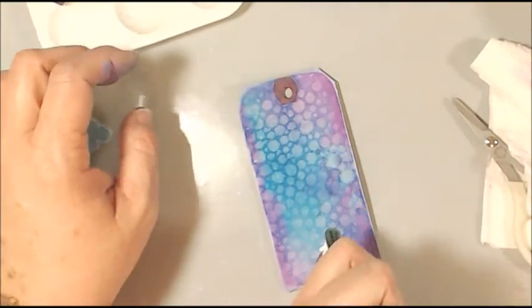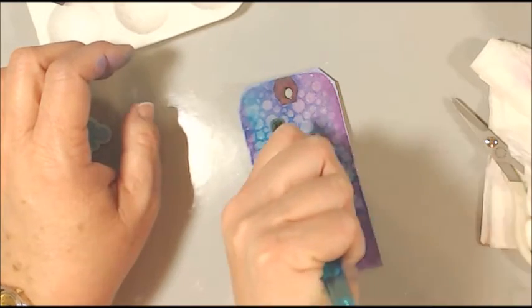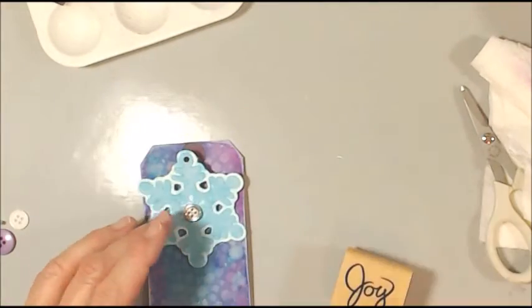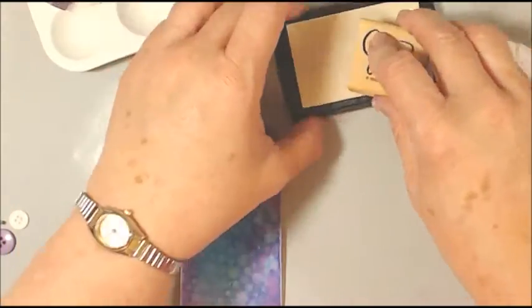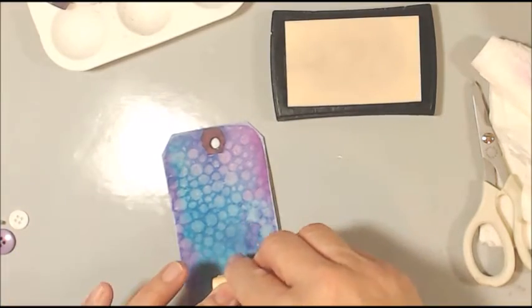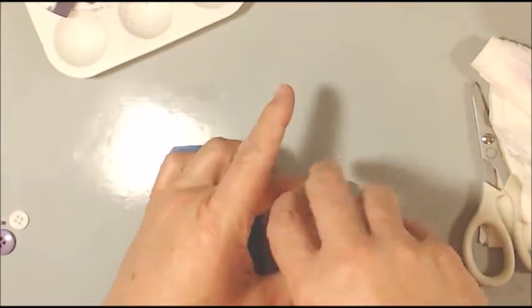And back to the baby toothbrush and adding some splatters, just trying to brighten these up a little bit. Got me out a little stamp, and I'm not even going to mess around with the color box pad. You see I went straight to the Versamark because I know it's going to do what I want. So I'm just going to stamp the word joy down in the bottom corner and emboss that with the white embossing powder.